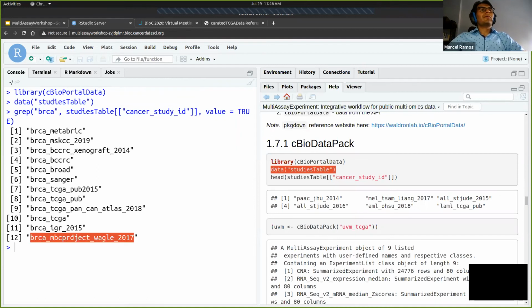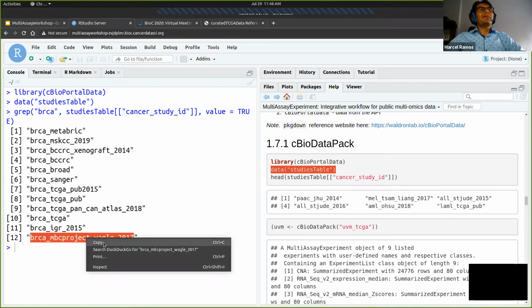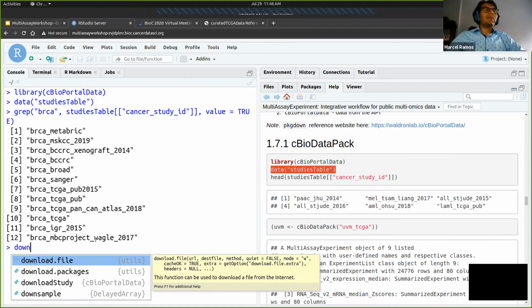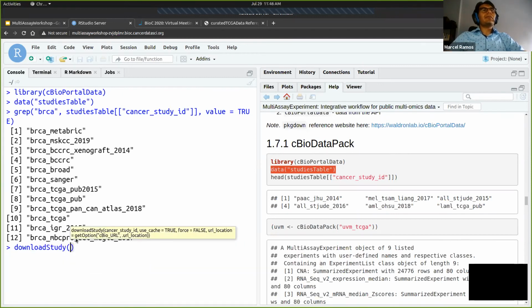We can see that Carrie's study is the BRCA MBC project, WAGGLE 2017. We can download the study using this download study function.